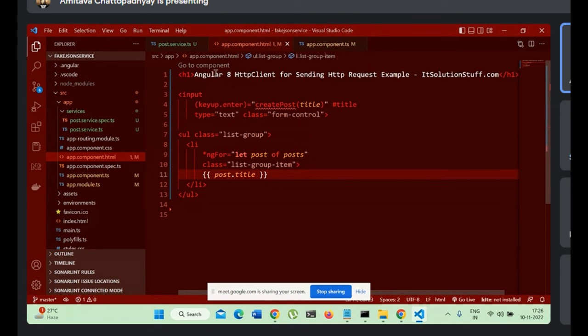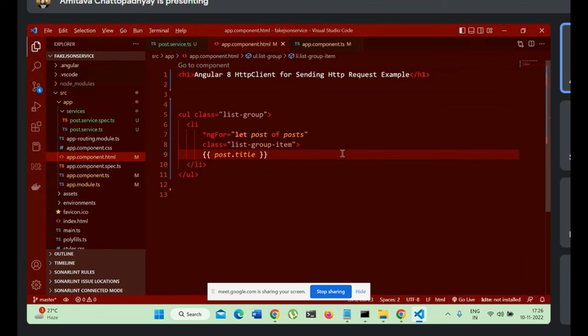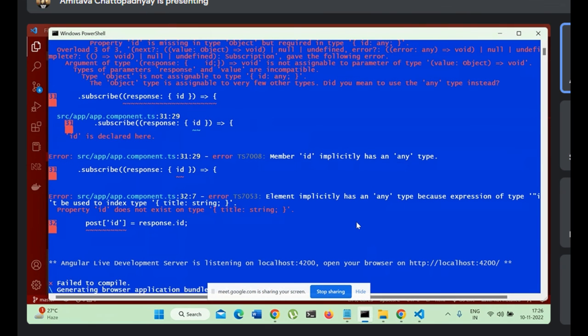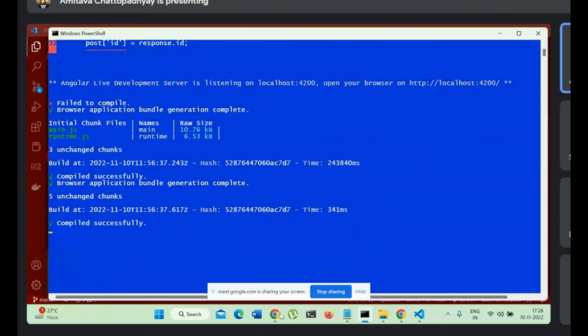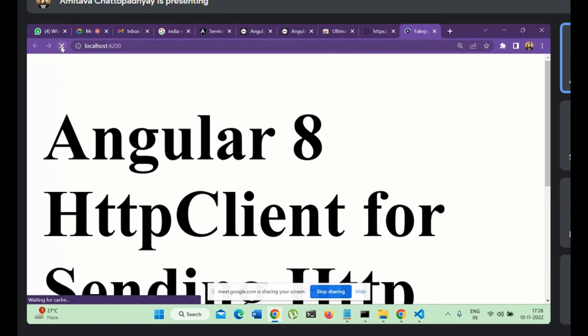Okay, so still in this, here I'm going to just simply fetch this value and I'm not going to take any value from the user. Input tag I'm not using right now. Let me see first whether we are able to connect to the service or not. Then I think post has some problem. Let us try to do this till now. Let me now try to see the application. Save it. Yeah, compiled successfully.